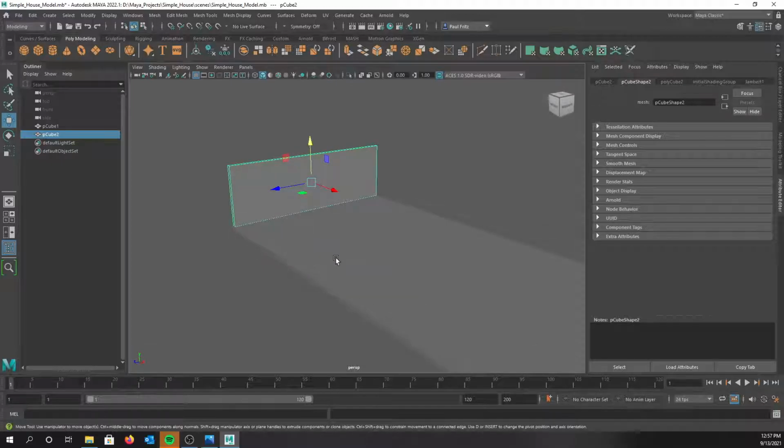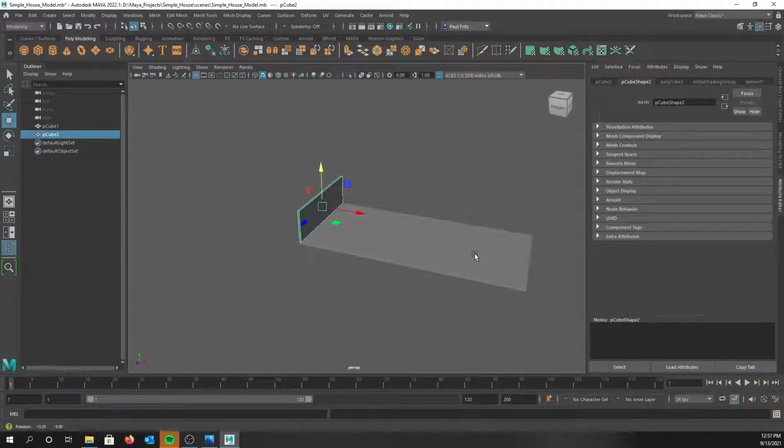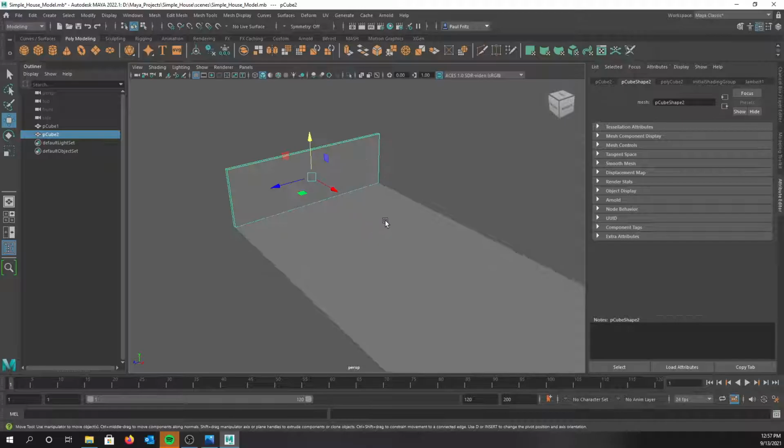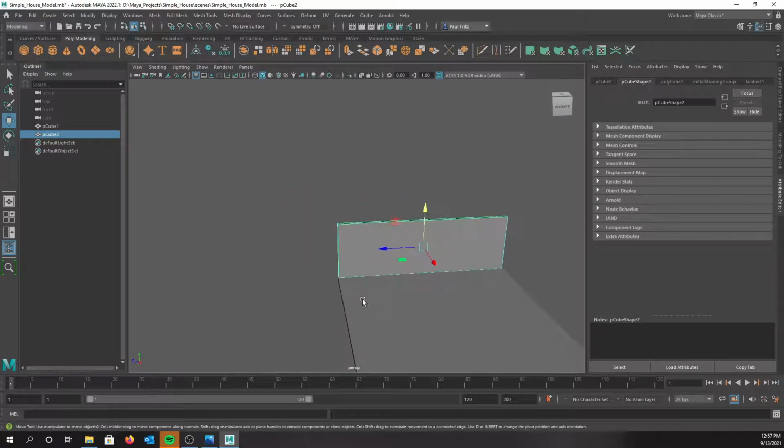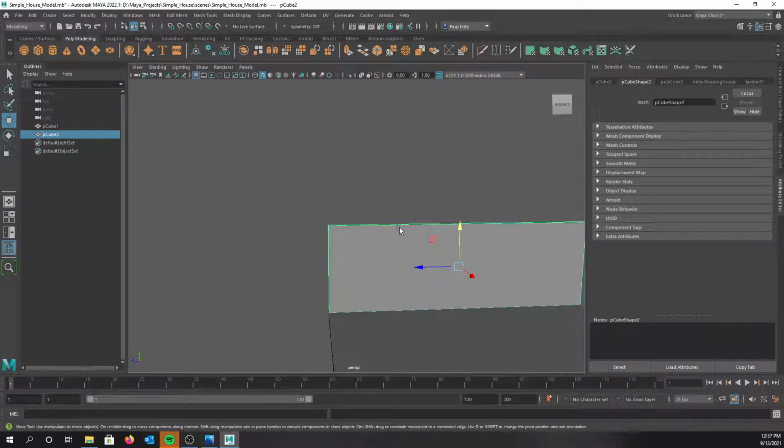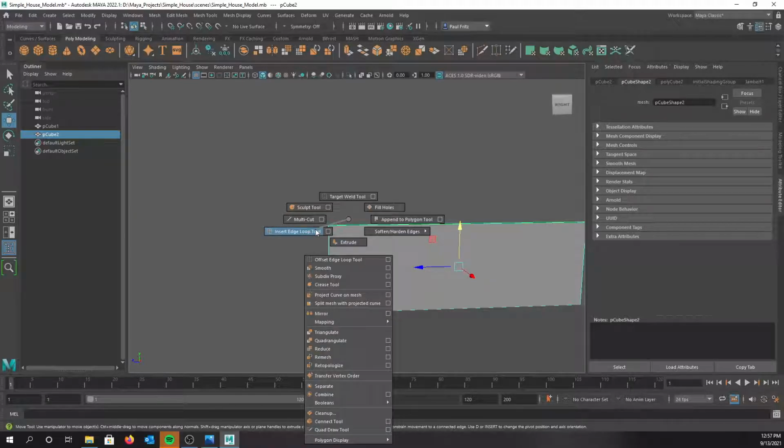Okay, so this is the beginning, and what I'm going to do is use edge loops to create these two walls here and this additional wall down here. Now what we could do is also duplicate this wall and set it down here and then just connect the two in between. But like I said, I want to practice some of the tools that we've learned. So let's go ahead and in object mode, if you hold the shift button down and right click, you can get the insert edge loop tool.